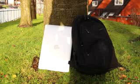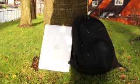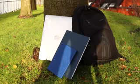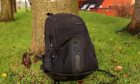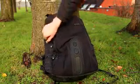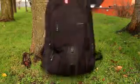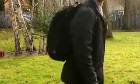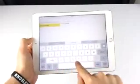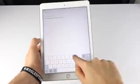This is incredibly useful for students like myself. Instead of carrying a 15-inch laptop or 5 heavy books with you at uni, you can simply put an iPad Air 2 in your bag packed with 1,000 virtual books, and it all weighs less than a single book. Amazing, isn't it? Honestly, with just my iPad in my bag, it's like carrying an empty bag. That's how light it is. And since it is so light, you can easily hold it in one hand and type with the other, something which you could not do with the previous models because of their weight.